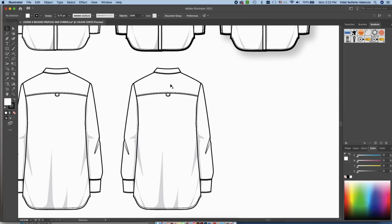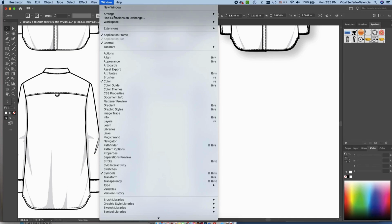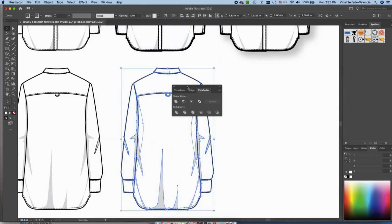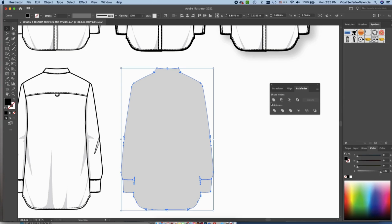In this case, what we do to make this happen in a quick way is we just go up here to Window, and we find this tool here called Pathfinder. Now, you could utilize something like Shape Builder, but Pathfinder is a little bit faster for this. And we're just going to make sure we have all of this selected. And we're going to click this button here, which is Unite. And this is basically going to unify every shape inside of the sketch into one new shape.